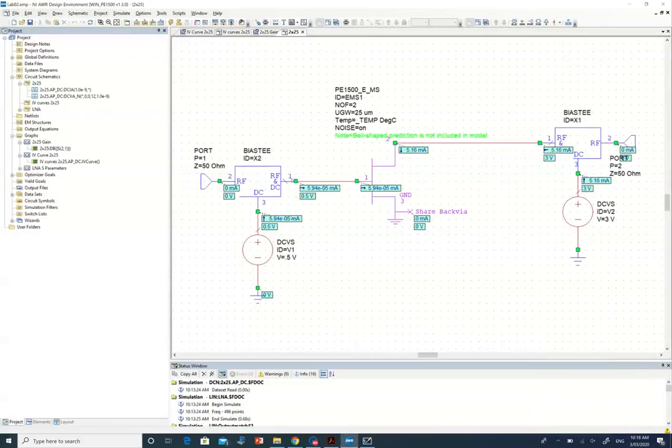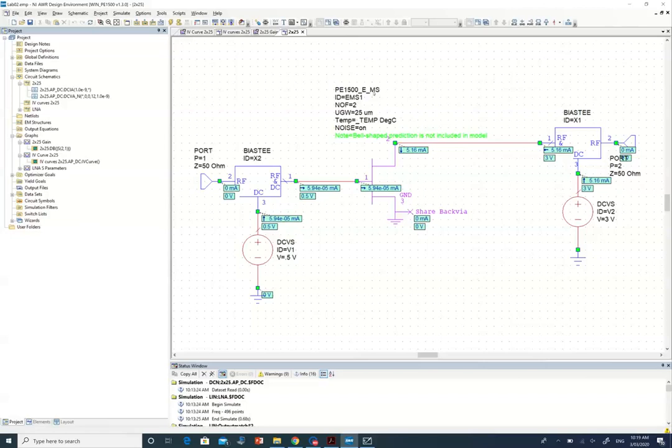So this is a bias T. What happens, this is a transistor 2 by 25 as before. The bias T basically provides you the RF and the DC both. Normally when you use a transistor you need to bias it, but you can't bias it through the RF. So the setup we use is called bias T. It has a RF input and a DC input, and combines RF and DC and gives it to the gate terminal. The same way you can use it as source terminal.